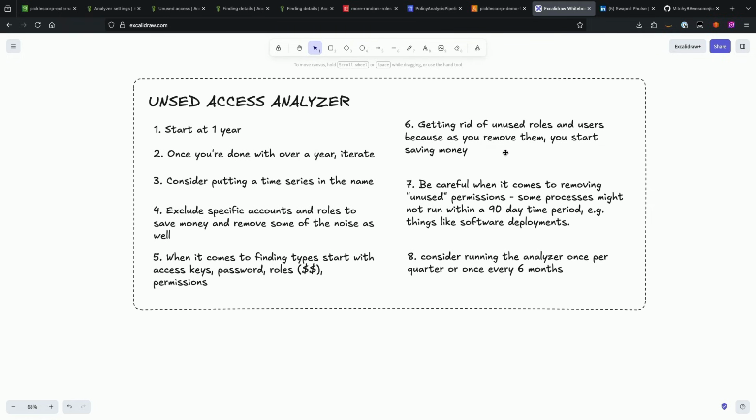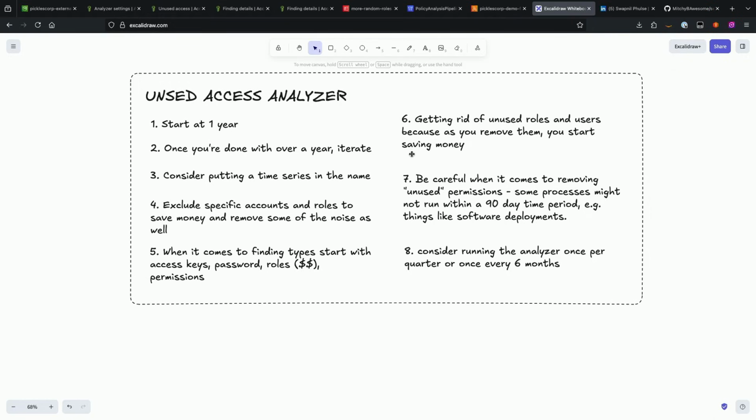The only thing to keep in mind when you do that is that the archive rules get deleted along with the analyzer. So if you spent a bunch of time creating some really nice archive rules, you'll have to go back and recreate those. So it's a trade-off, but if cost is really important to you, then you should think about taking that approach as well.